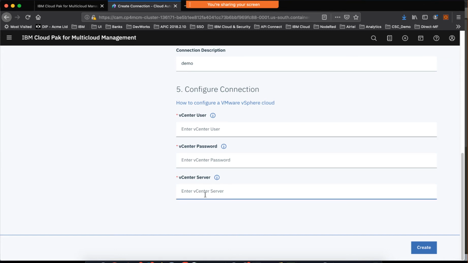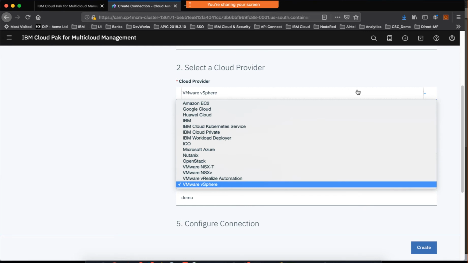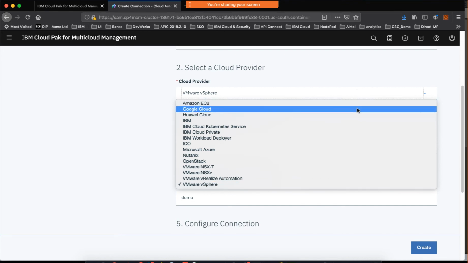So without this, you won't be able to. These are all the key. Then you can create it. Yes, Shiva. Sorry to interrupt here, Gautam. No problem. You had shown one interesting point in the cloud provider part. Could you just show me what are the certified providers today you have for MCM? Oh, okay. So you have Amazon, Google, Huawei. Wow. So these are all the certified cloud service providers who can be onboarded into MCM, right? That's right. Excellent.